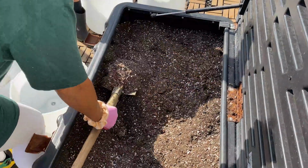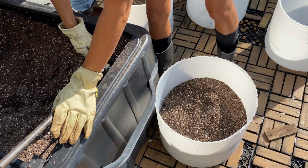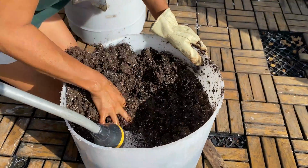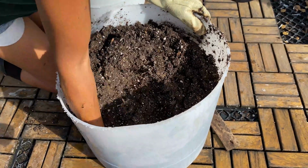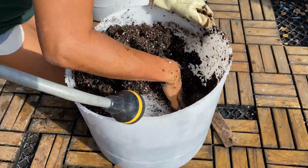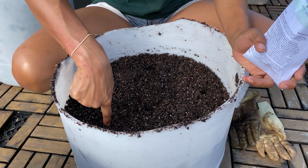The soil usually has a little bit of fertilizer in there, but you can also add your own. Once the soil is in there, about 3/4 of the height of the bucket or pot, you want to add water and mix the water into the soil evenly. You want to make sure that the soil isn't dripping wet, but wet enough so that the whole area is damp. From there, we poked 6 holes into the soil surface, about maybe a half a finger length, and we dropped 2 seeds in each hole.